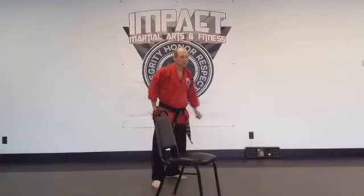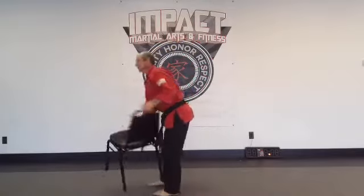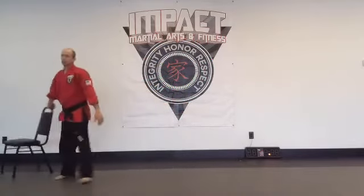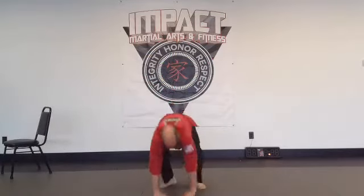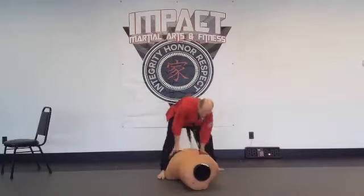All right, so as we go into this first drill, if you happen to have a chair close by that you can use, that's good. Or if you have the counter of something that you can use, ideally it's something lower like this, right? If I have nothing, then I could certainly just use the ground and do this drill here, or if I happen to have my body opponent bag, aka Bob, I can use him, right?